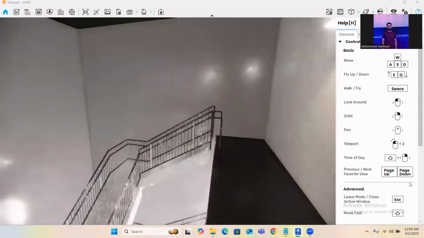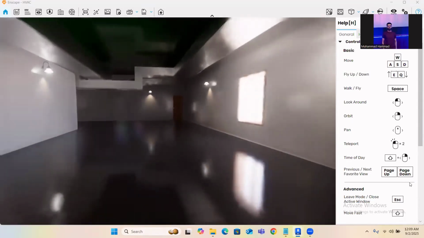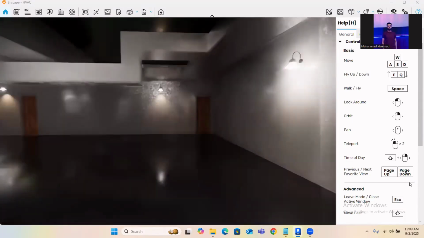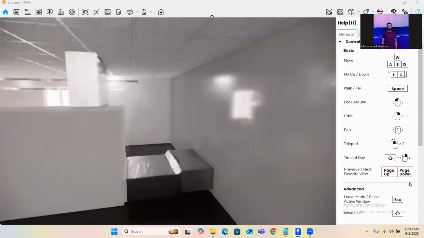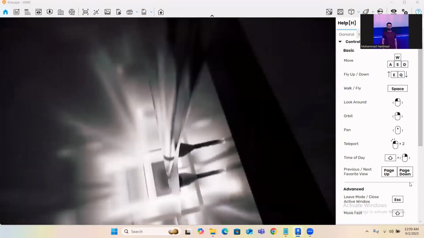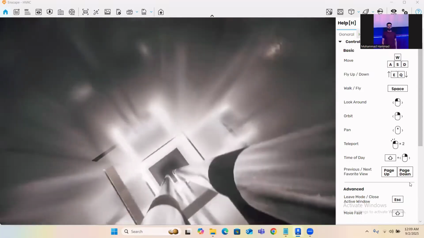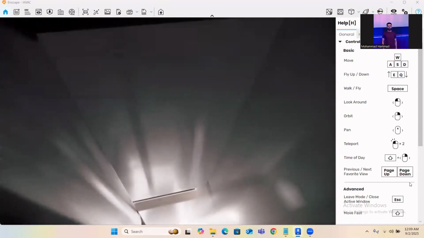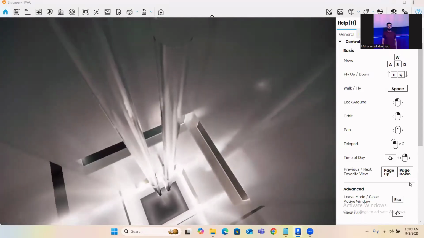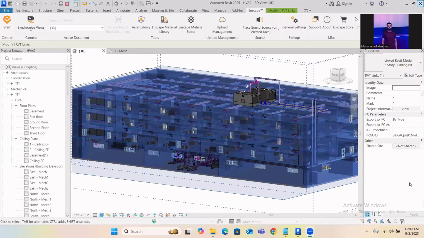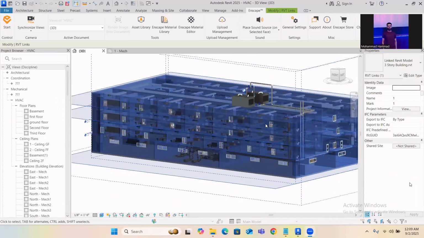So yeah, and I will also show you the shafts that are running for the pipe system, the pipe that is moving from the basement to the top floor. So there you can see that I have the main riser of the pipe that is going to the bottom. So that's the 3D visualization of what I have created.